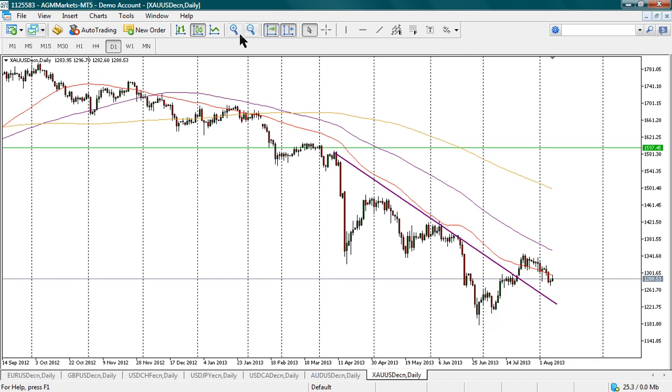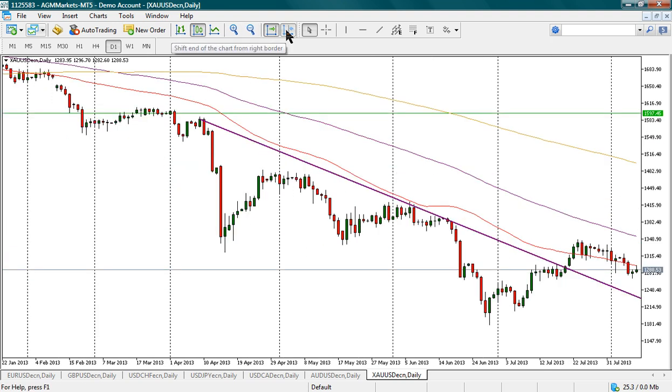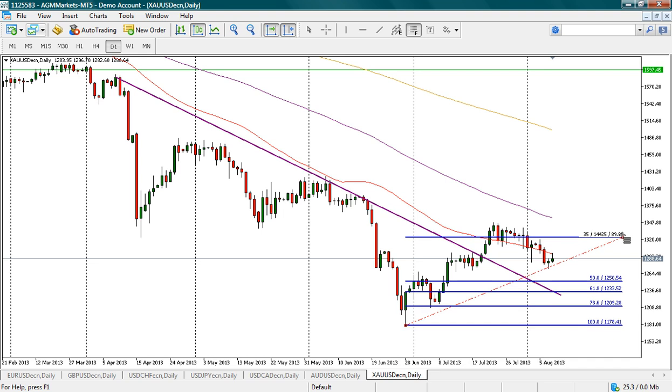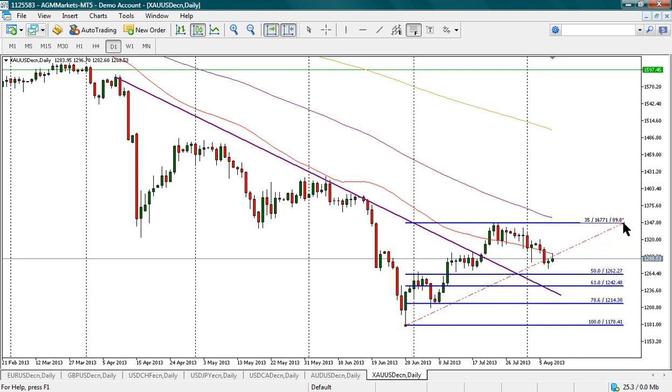And if we zoom in a little bit on this chart, this fib here from the lows to the highs, that could act as a nice bit of confluence there, so you could get a nice trend line support, and maybe the 61.8% or 78.6 confluence there. So keep an eye on the price action on that, but that's all I'm really interested in on gold, to be honest with you.